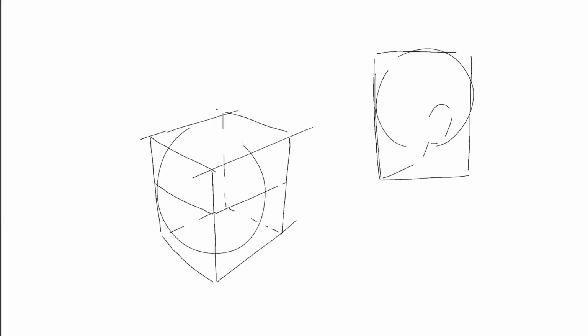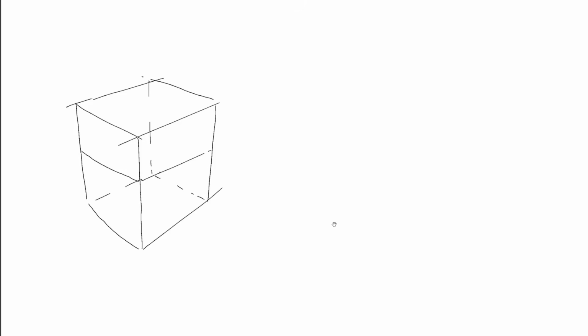So if you want to draw that inside of a box like this, you first need to get the proportions of the box correct, and then you need to be able to place the head perfectly inside of it. That's not happening unless you're really good at perspective drawing. Now we can use this box essentially as our reference to draw a simplified form of the head.